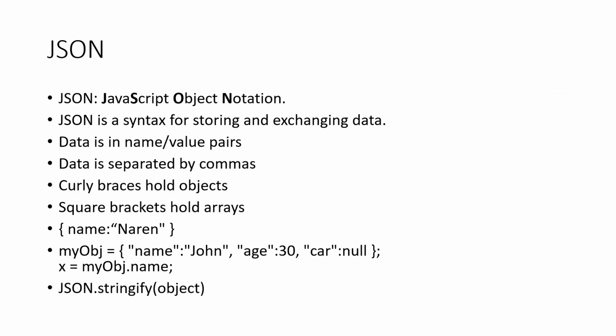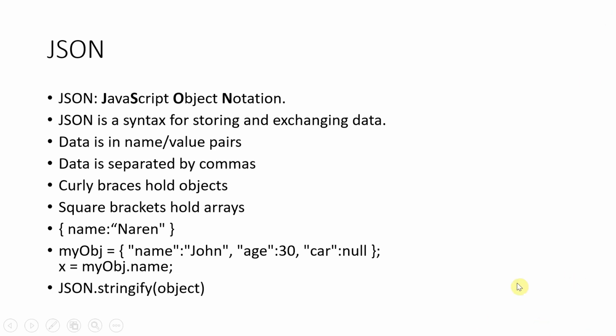Now the one more thing we need to understand is JavaScript Object Notation. What is JavaScript Object Notation? It is a syntax for storing and exchanging data. It's always in name-value pairs separated by commas. This is for serializing and deserializing JavaScript objects. Square brackets will hold arrays. Now see this object, name John. If you stringify this object, it will become a JSON string. This is the JSON string which usually gets passed to REST endpoints, that is, integration endpoints. You cannot pass an object to an endpoint, so you'll have to serialize it and then send it.